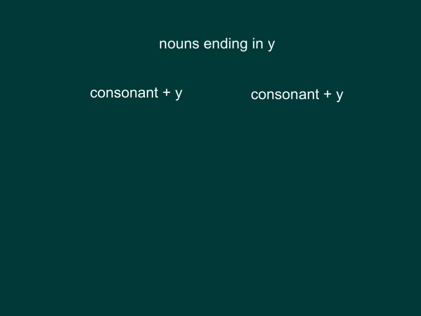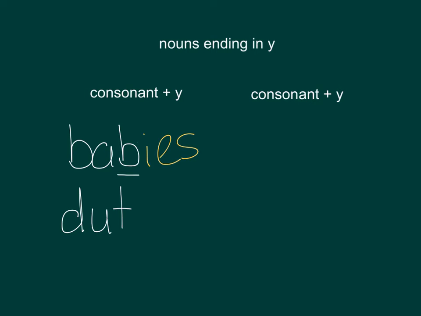When making a noun plural that ends in Y, you must look at the letter before the Y. In this first example, we have the word baby. The letter before the Y is a B. B is a consonant letter. With B being a consonant letter, we erase or remove the Y and change it to I and add ES. In another example, we have the word duty. In the word duty, the letter T comes before the Y. Once again, we need to remove the Y, changing the Y to I and adding ES.